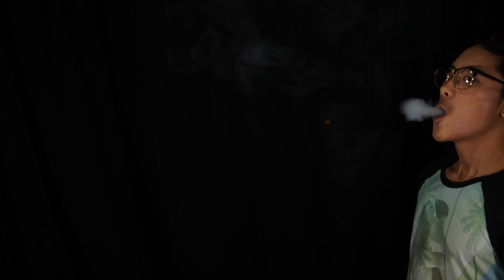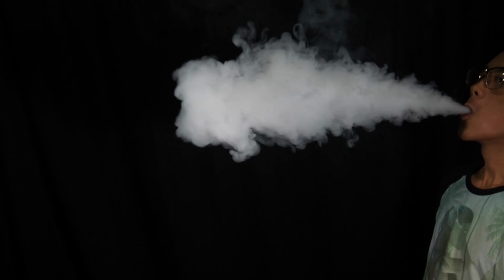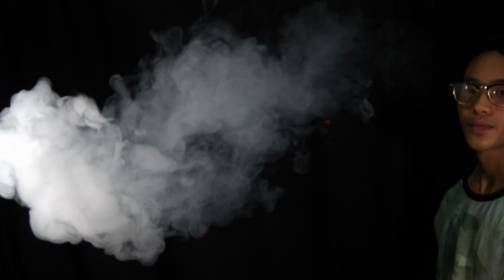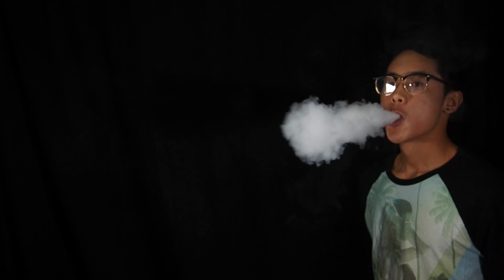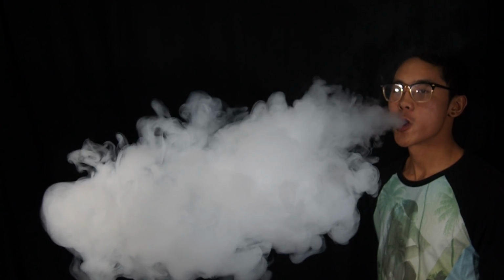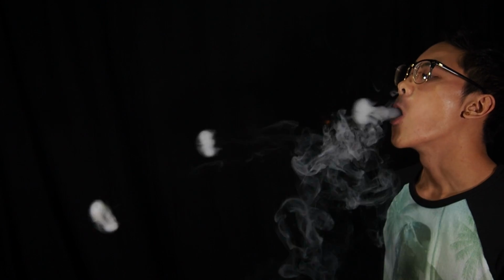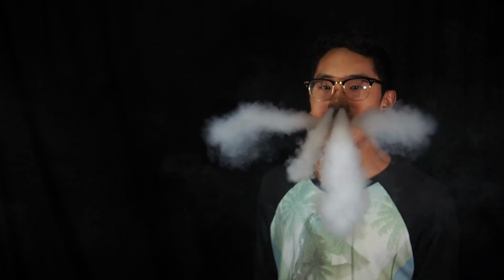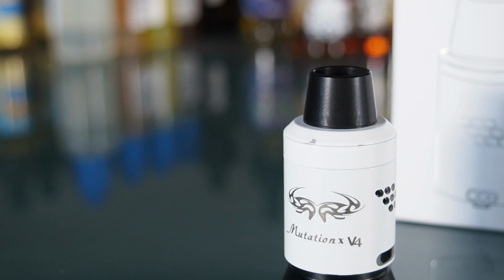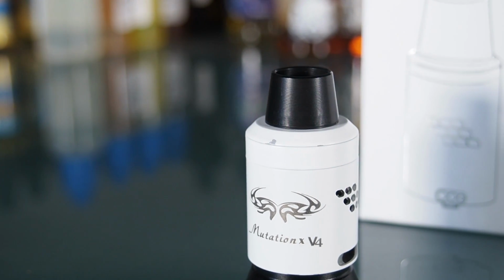The airflow, performance, and flavor on this thing is wild. I mainly use the below-the-coil airflow and keep the 9 air holes closed, and the flavor using this configuration is prime. Even with the staggered air holes slightly open, the flavor is still intense. Having both airflow configurations wide open is airy as hell, and if you're pushing super sub-ohm, you need that. Vapor off of this is dense and plentiful, what you'd expect from the Mutation X line. If you want clouds, open up the Cyclone airflow. If you want more flavor, use the below-the-coil airflow. The choices are endless.